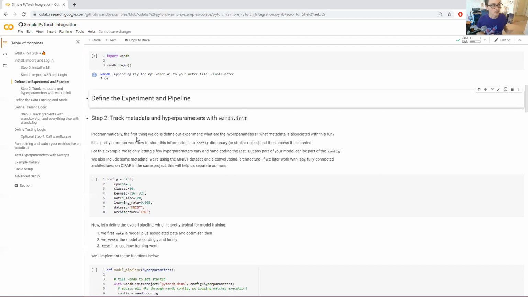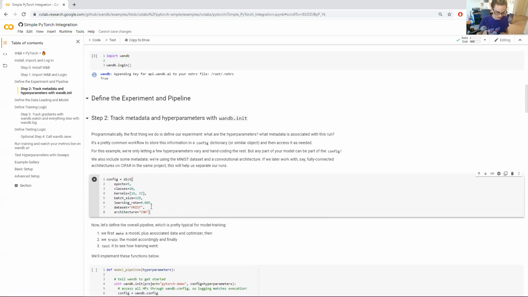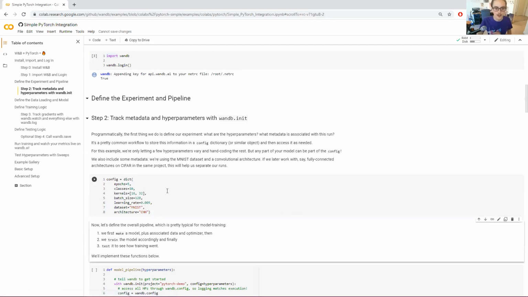There are lots of different ways to do it. Some people even make a .py file that gets imported and use the attributes there as their config. We're going to do it with a dictionary here. So we're just going to specify all these things that are going to be useful later for building our model. We haven't defined how any of these things are going to be used, but that's what we do next.